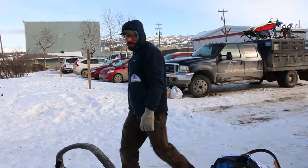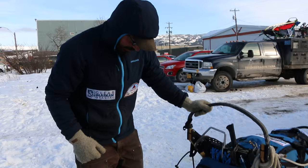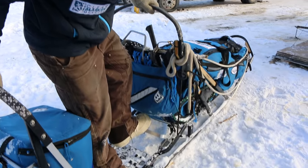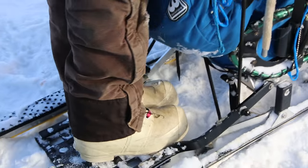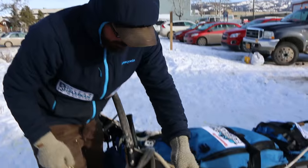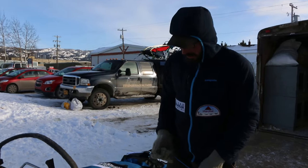In order to drive the sled with 16 crazy Iditarod dogs attached, we also need to be able to control them. We do that by voice commands but also with some features of the sled. We have two braking mechanisms on a racing sled. We have what's known as the claw brake or bar brake, right here. We push down on that as we say whoa or easy and we're able to slow down or stop the dogs. If you really have to, you can stand with both feet and lift up the handlebars to stop the team. Once they're stopped, we have what's called the snow hook — we put that in the snow, stomp it down, and then the dogs can't go anywhere. That's how we stop the team and hold them.